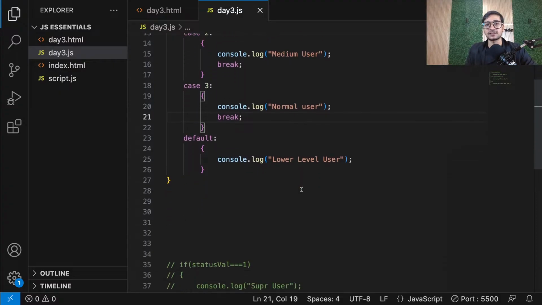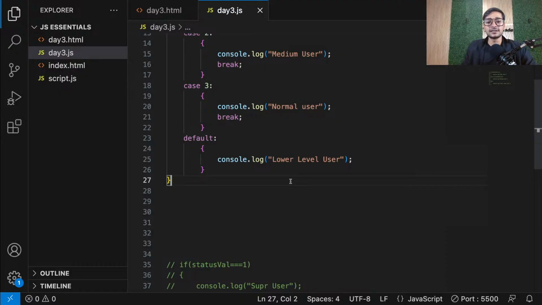Yes, Ramesh. Nowadays, switch is also becoming better. In some programming languages, switch has become much better, where you can specify multiple conditions as well. But in pure JS, in core JS, as of now, you have to go with normal statements. Can we use DSA with JavaScript? Yes, why not? You can do DSA in JavaScript. A lot of people do it.